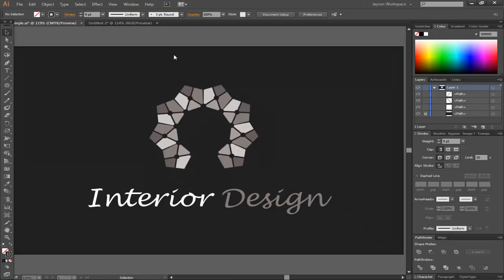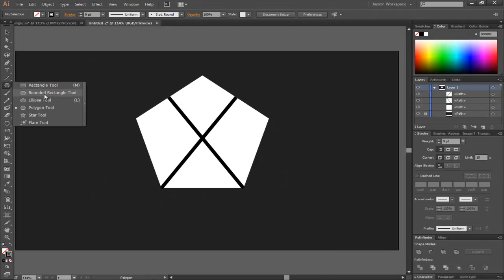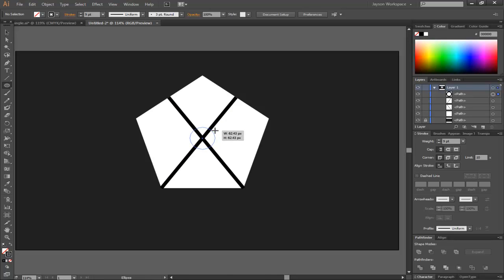Now the next thing that we need to do is create our circles. As you can see, we have our circles in these general locations right here. So we're going to click our ellipse tool, come to the center of these two lines, and it should light up and show the intersection. When you have that selected, you're going to hold down Alt and Shift, click down on your left mouse button, and drag out. You want to make your circle about that big, and then once you have that, just let go.